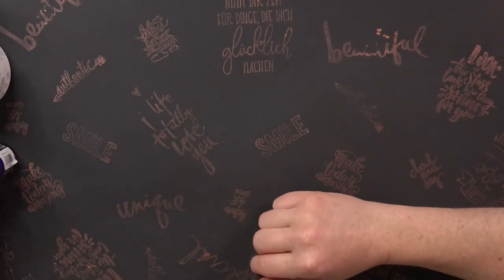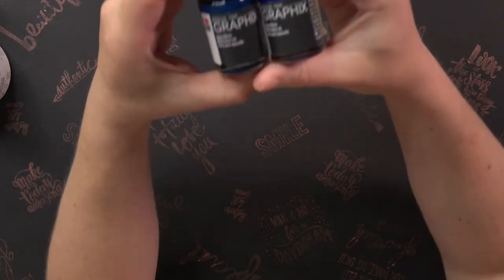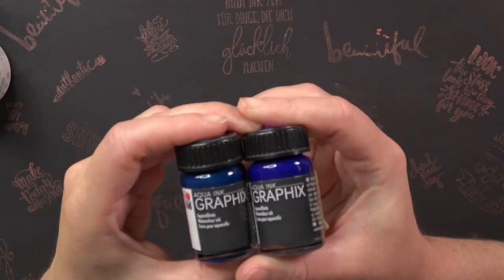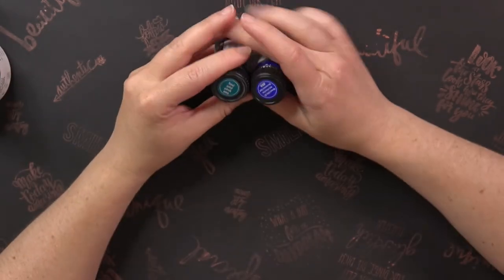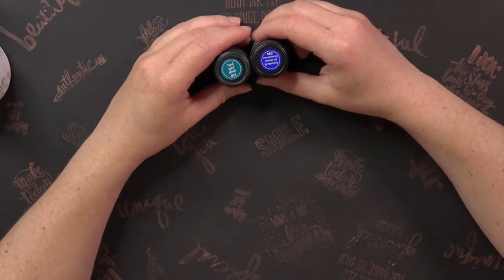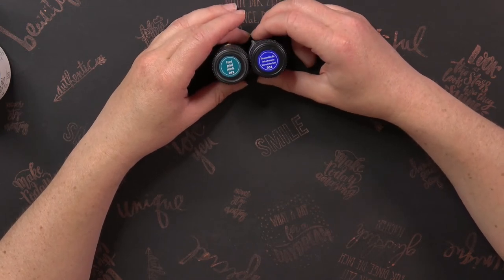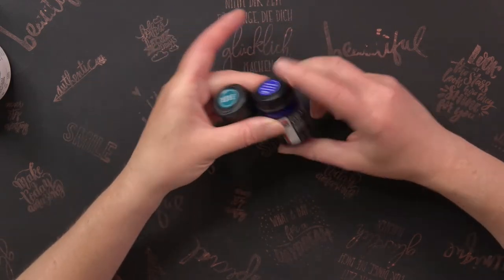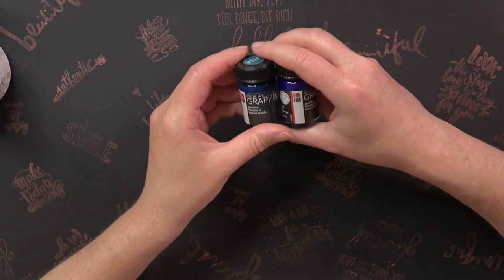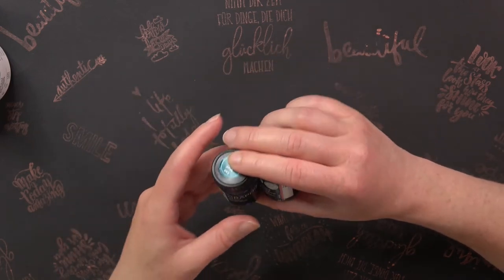For colors I used these aqua ink graphics. In the official art supply box there were other colors included, but I was not able to get those colors because they were sold out everywhere. So I just used these instead — I'd never used aqua ink graphics before, so I wanted to try them out.